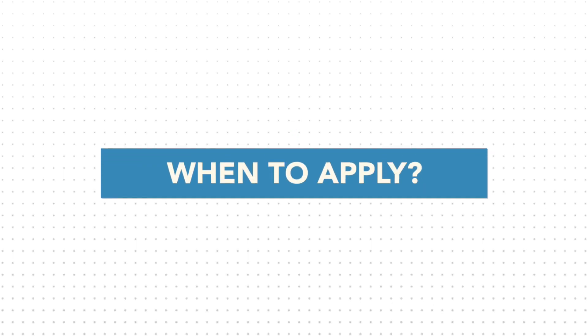So when should you apply for the ACF? Depending on the specialty, positions can begin anywhere between ST1 to ST4. This means that you can potentially apply as early as an F2 trainee, like me, to start at the level of ST1, or at the latest as an ST3 trainee. Some ACF posts may stipulate that only trainees at a certain level can apply, so just make sure you read the small print. Anecdotally, there are pros and cons to applying for an ACF post earlier in your career versus later when you're an established registrar in training.